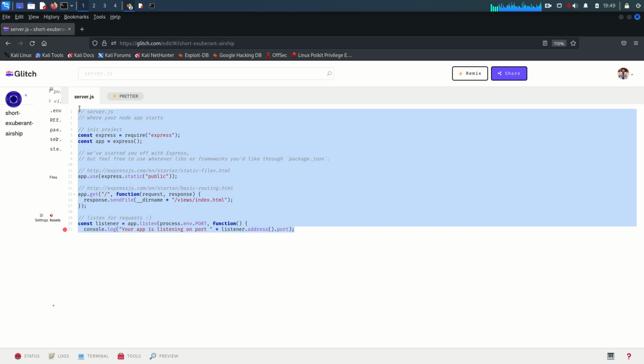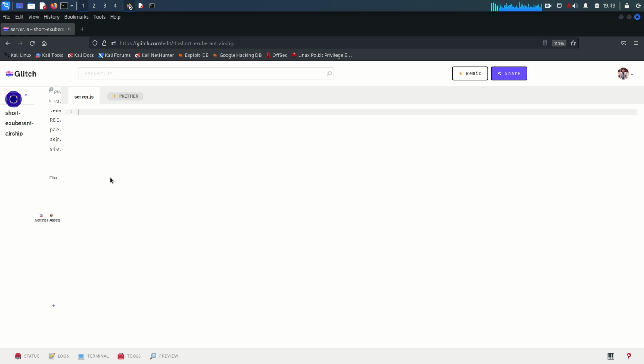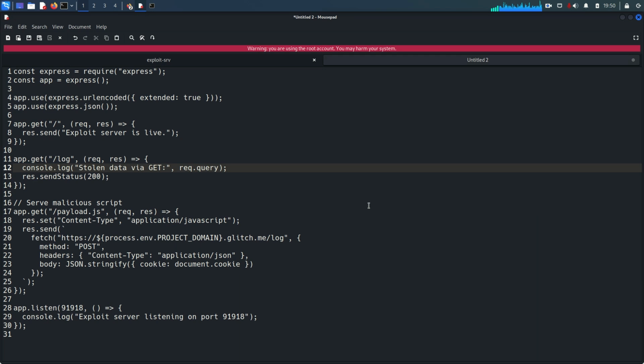So just delete that within the server.js, because this is your own exploit server. You need to either edit the existing code or put in your own code. So here I just write this code. This is the Express code for my exploit server, and here I specify 3 endpoints: the root endpoint, the log endpoint, and the payload.js endpoint.